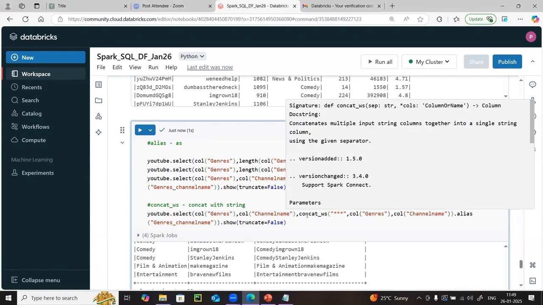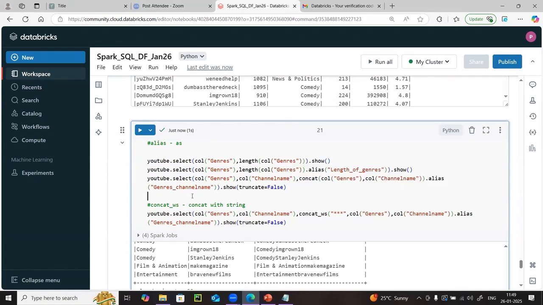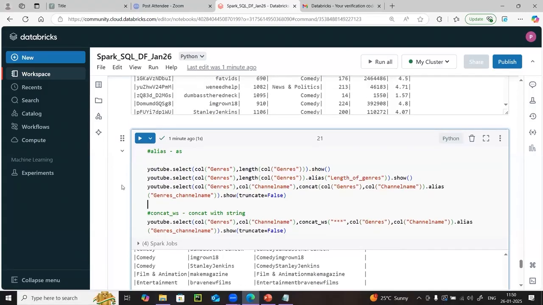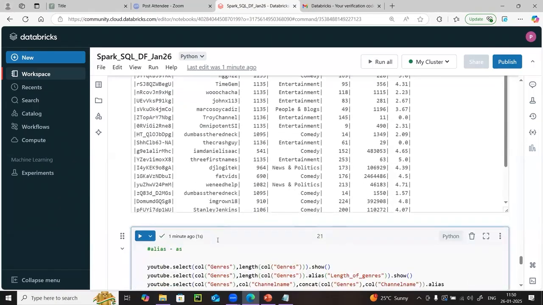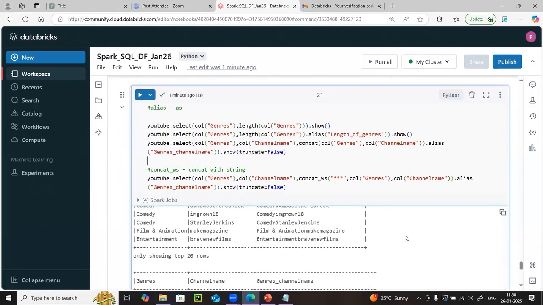So one main difference is in SQL query, as a general syntax, we have update, insert, and so on, right? But here, with the keyword select, it can be used for modification operations also, right? Update as such, you can do with the help of withColumn for creating something, and for select, I will not call it an update. This is basically generating something new is what you can do with a select. Now, for transactions, we have a separate bunch of commands.